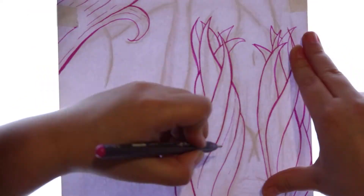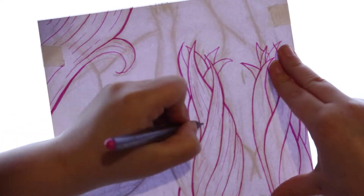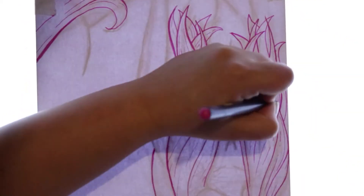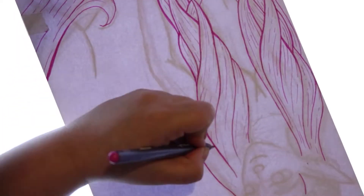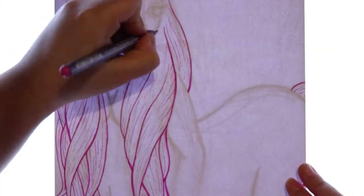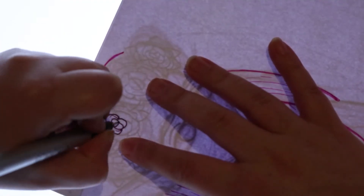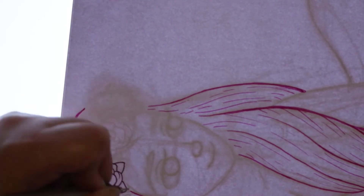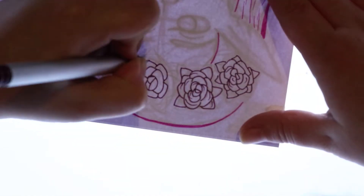So we both decided that we were going to be drawing centaurs. He asked me what we should draw and we came up with a few ideas, but I was really excited to draw a centaur. That creature has been on my list of mythical creatures that I've been wanting to draw for a long time, so I jumped at that opportunity.